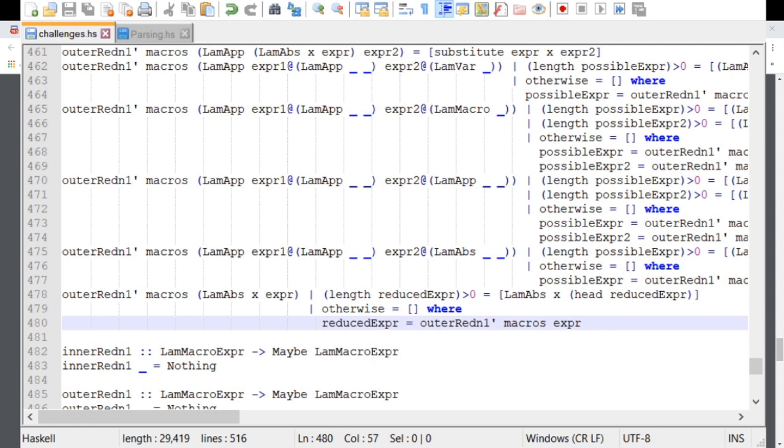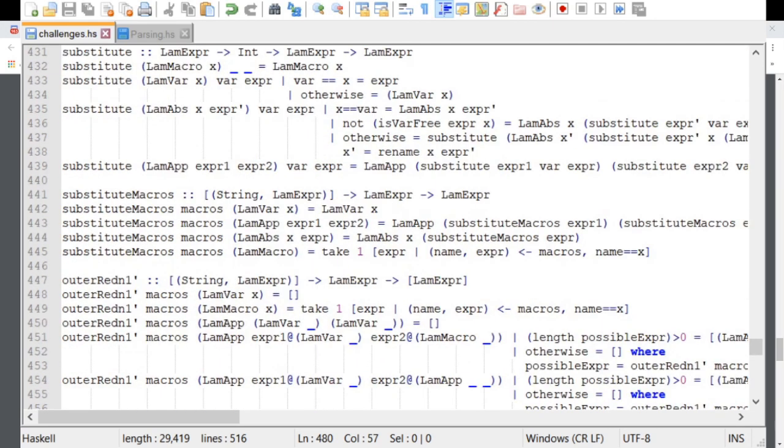No. We forgot that. Still doesn't work. Oh, yes, because this should probably be head. I guess we assume that there are no undefined macros.